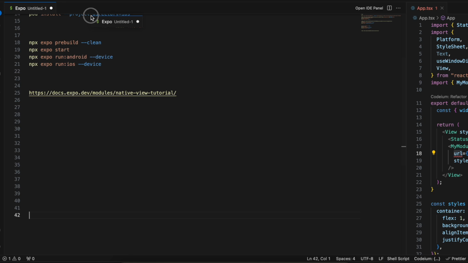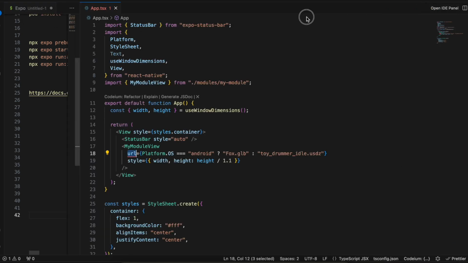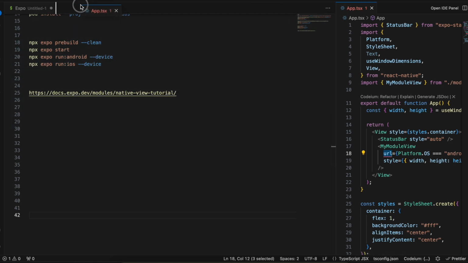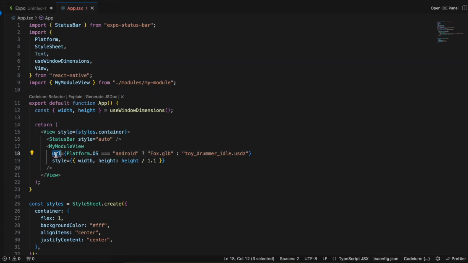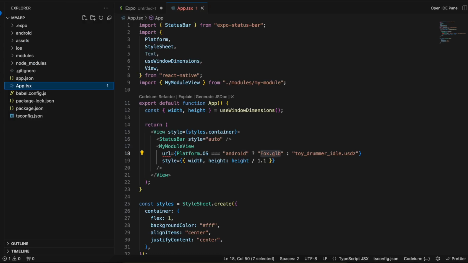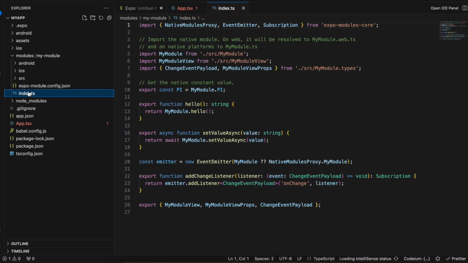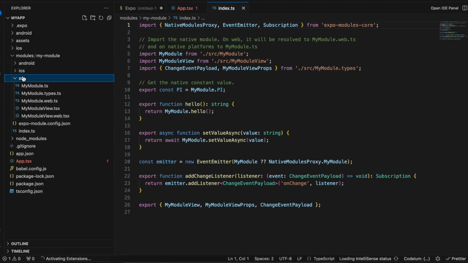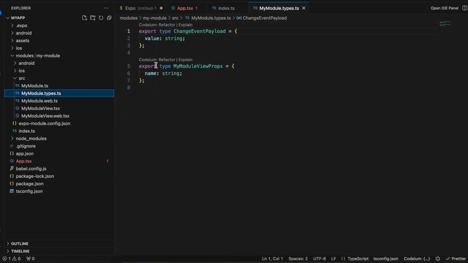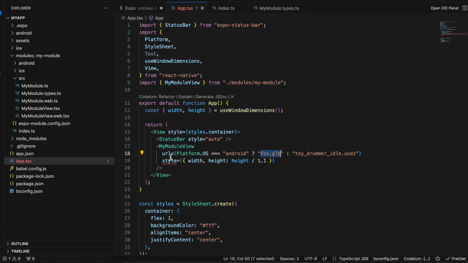So I'll just move it over, something like this. Here we just need to tell from where it will get the URL prop. URL is basically a string, right? So what you will have to do is go to your modules, go to src. If you see, the default name is name. I don't want the prop to be name, I want it to be URL. So I'll just name it URL. And if you see, the error is gone.